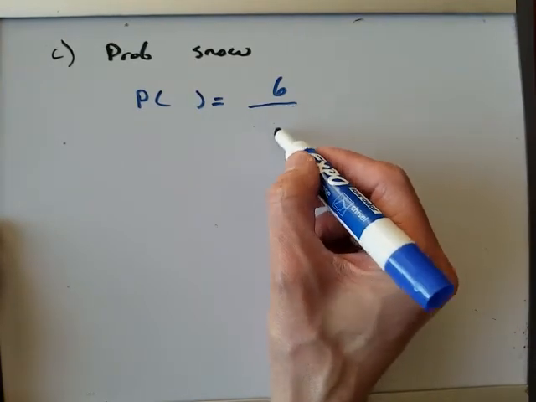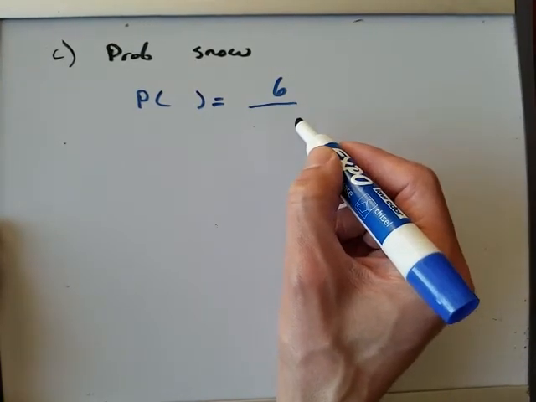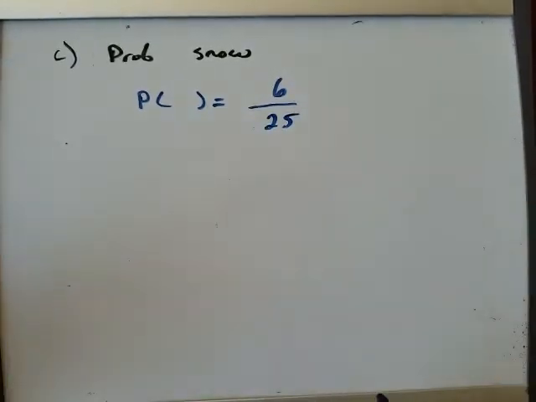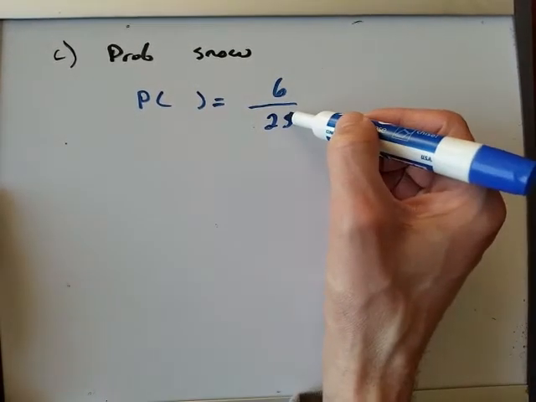You do not put a 19 down here. The total of favorable and unfavorable is 25. That's like the total of the event. I know, again, it seems awkward, total of snow being 25. It makes more sense when you have a deck of cards and you have 52 cards, or you have a die and there's 6 sides. But this would be the way you could get the total probability.